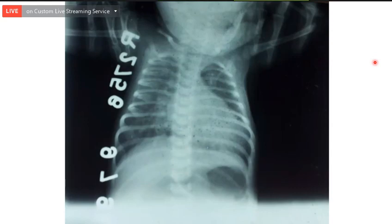Okay, sir. Then next we compare the pedicle with the size of the heart also. Another condition where you can have a narrow pedicle is Ebstein's anomaly. The heart is big, and another condition where you can get a narrow pedicle is in patients with mitral regurgitation. Sometimes the heart may be big and the pedicle is very narrow. So one method that you can evaluate is whether it is inside the vertebral column. If it is inside the vertebral column, that's a point in favor that the pedicle is narrow.